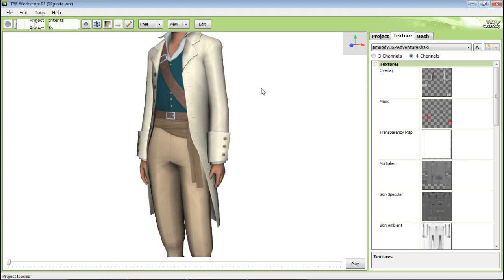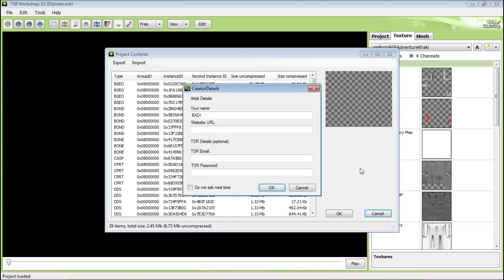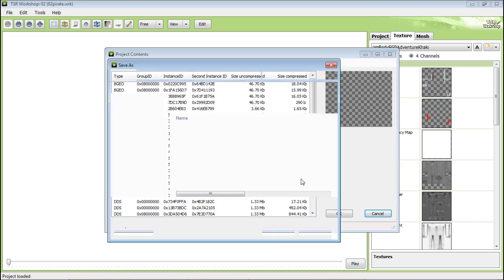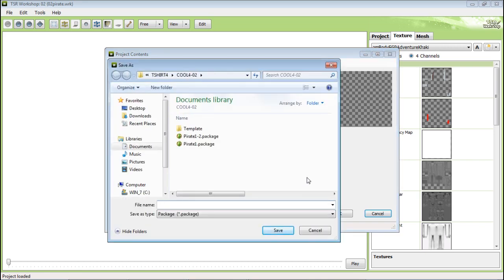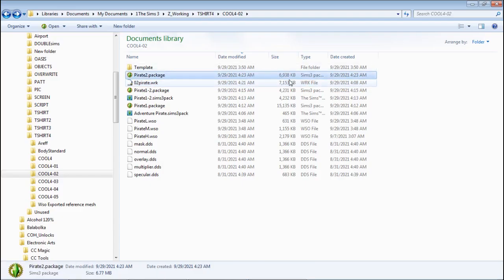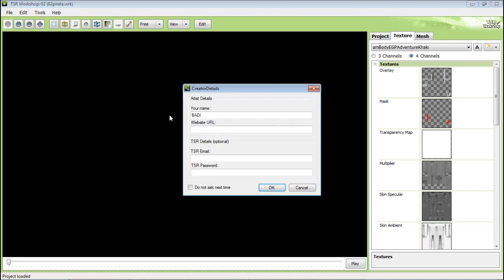Now let's export it as package file. Now the size is smaller than the very first package file, but it's still bigger than the compressed package file.